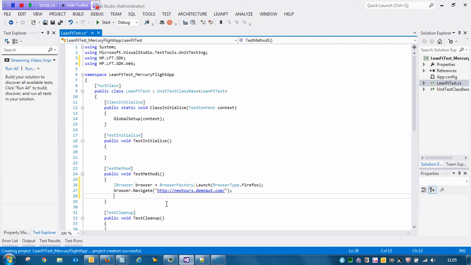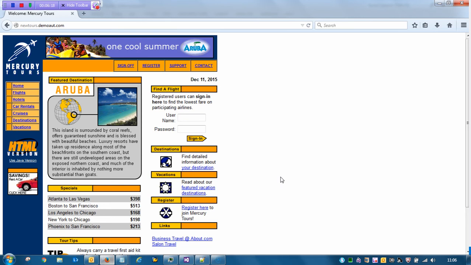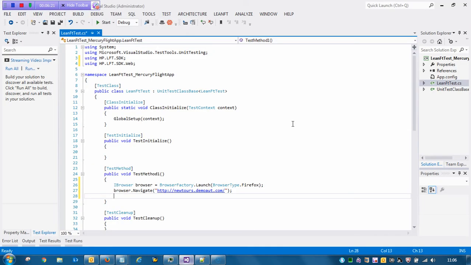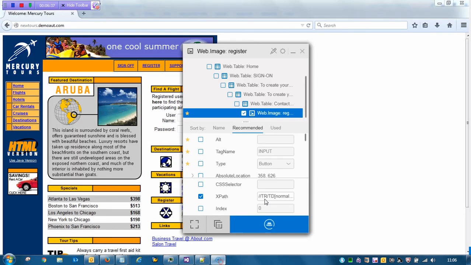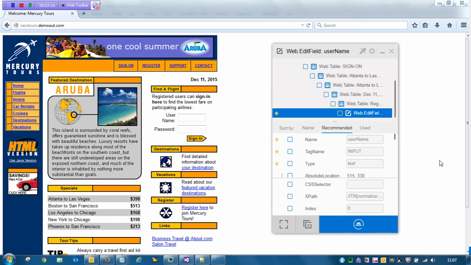Once the browser has navigated to that screen, from this step I have an option called Object Identification Center. It is similar to Object Spy in HP UFT. I have my Object Identification Center open. This is the option to spy. After spying on the objects, you can see a bunch of properties displayed. As I said, it's similar to Object Spy in HP UFT. It has also recommended a few properties and values. I'm going to choose XPath, because XPath is a powerful option to identify any objects.